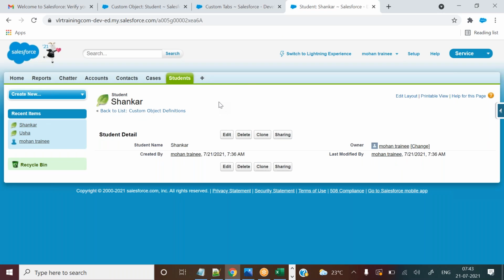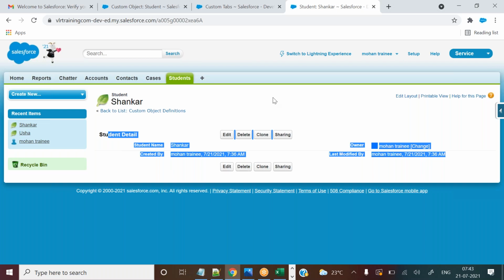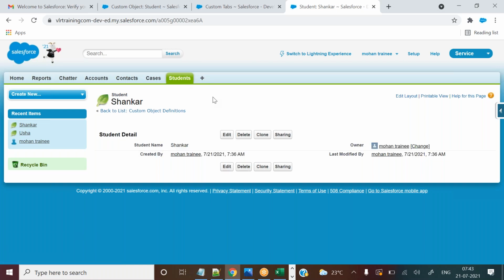A tab is just a user interface to display all these details, a medium to display the data. That's it.